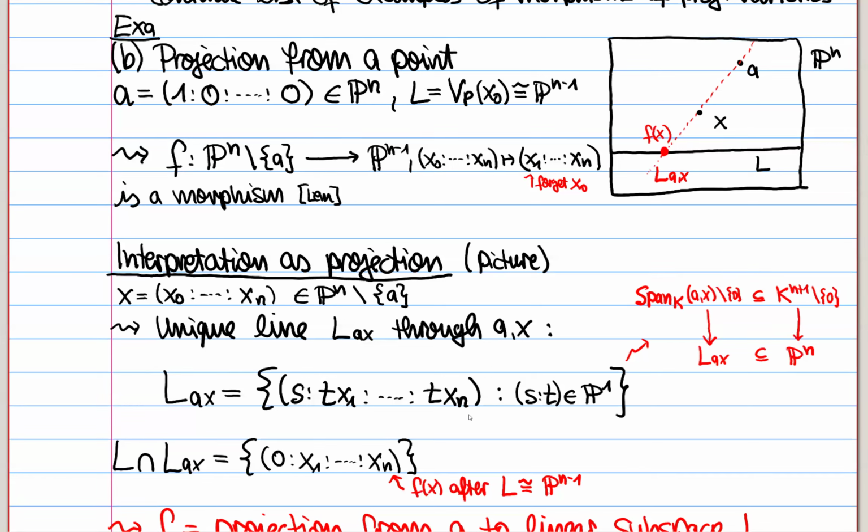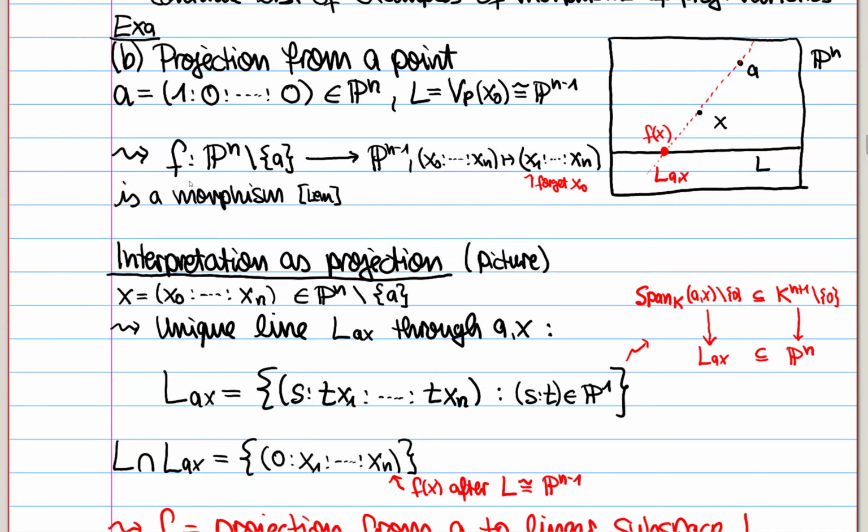Okay. So if you want to convince yourself of this, maybe you can pause the video, stare at these equations, maybe write something down for yourself until you're happy with this representation. I know this video contains a lot of formulas and a lot of claims, so it might be useful to occasionally stop to verify it for yourself. Okay. But so we started with this picture, we had A and X, and then we found a unique line here.